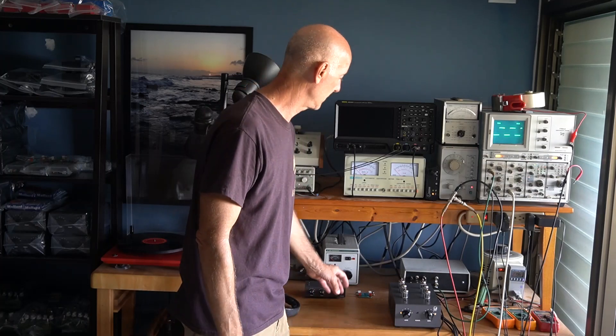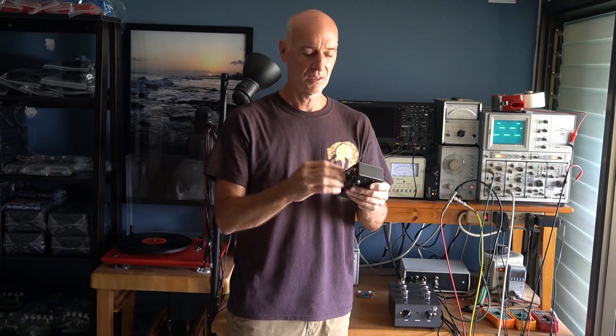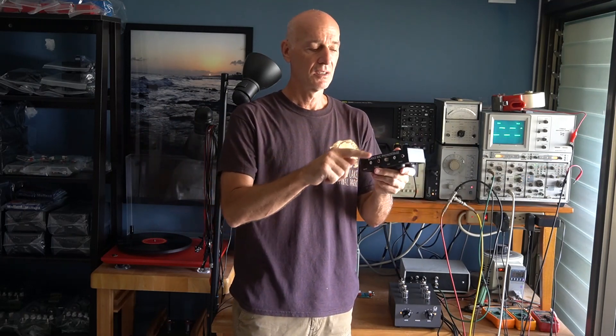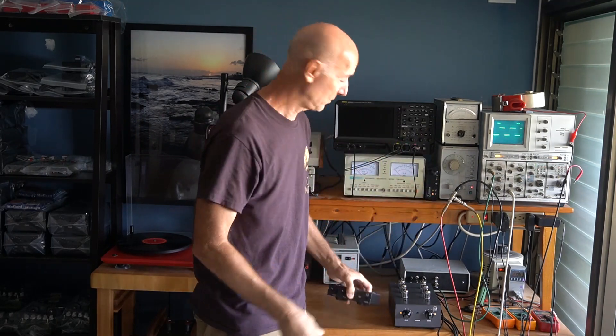The usual cause of buzz is a missing earth ground. You need a connection to earth, and you'll always see ground lugs on the back of your phono stage — that's to connect to the turntable, but this thing needs a ground too. That either comes through the power cord or from the line stage or power amplifier, and then they provide the earth ground. Now, if you still have a buzz, where's the offending electric field coming from? They're everywhere, so it's hard to find. So do the finger test: touch your chassis, touch the ground, touch the RCA shields of your cable while you're listening to the noise floor. That's how you track down which piece is missing a ground, and then you need to add grounds to try and quiet it down.